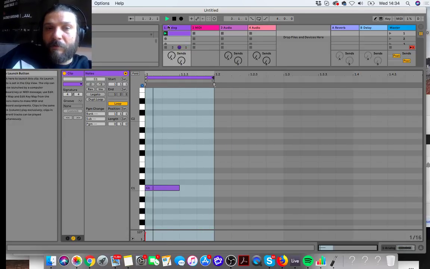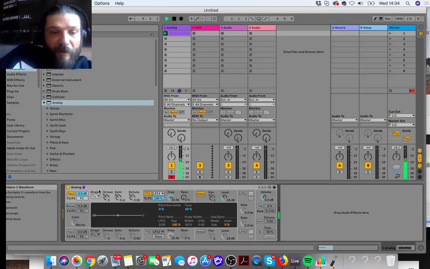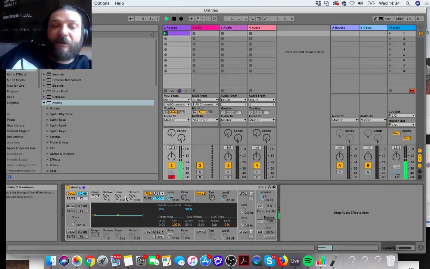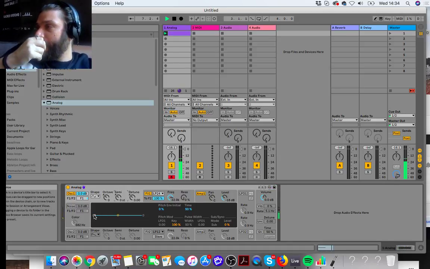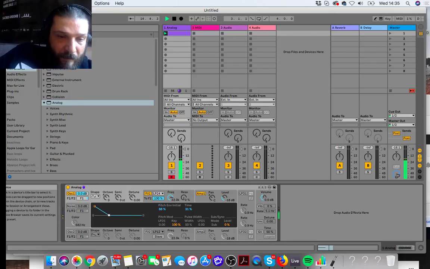So you can hear that that's already a good building block for a kick drum. Next thing that I'm going to do is change the pitch envelope on the kick drum, because if you think about a kick drum, when you hit a kick drum, it starts faster and then it goes slower. So changing the pitch envelope will emulate that kind of effect. So very extreme there. You can hear we're adding a bit of attack to it, like that. Nice analog sounding, and we can mess around with that till we get something we like.